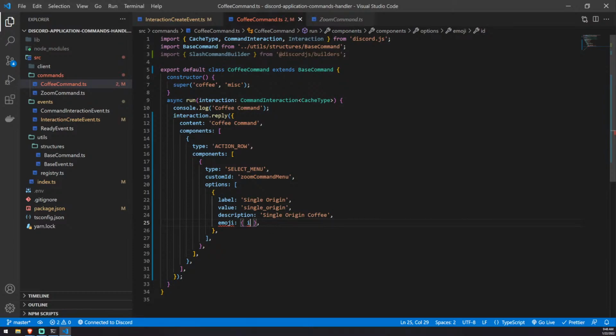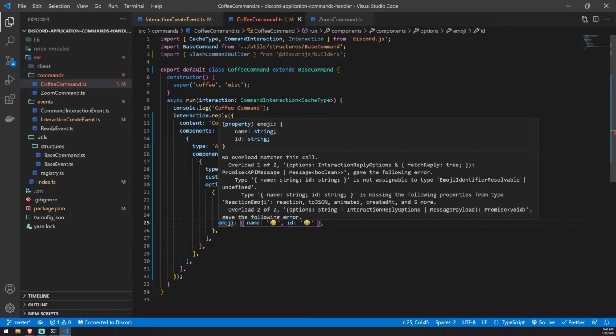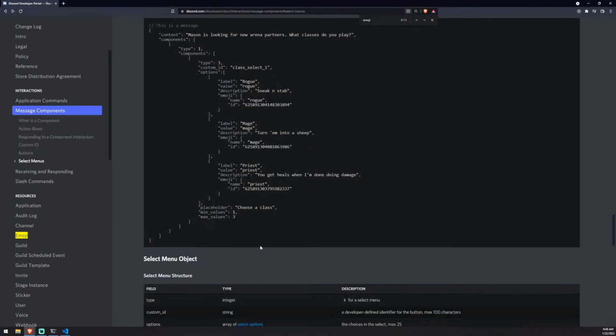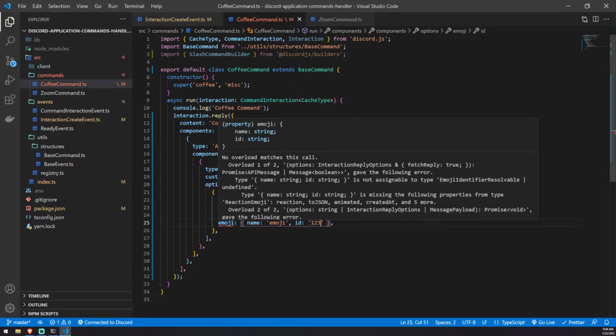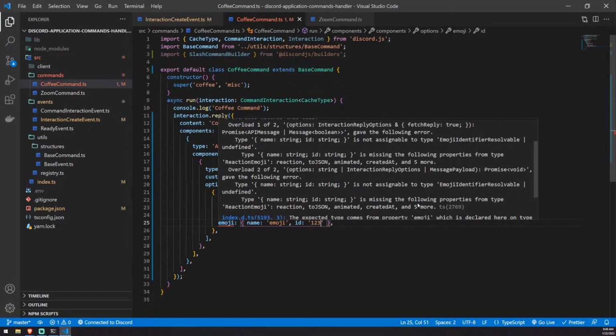See, it's complaining it needs an ID and a name. What is this? What type is it missing?